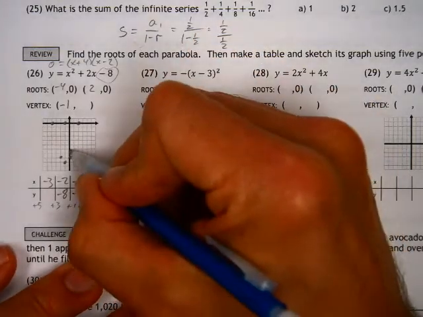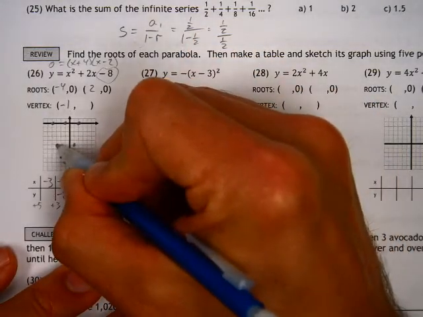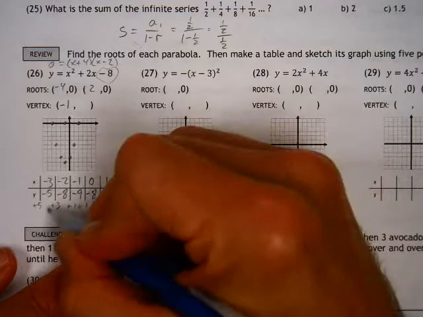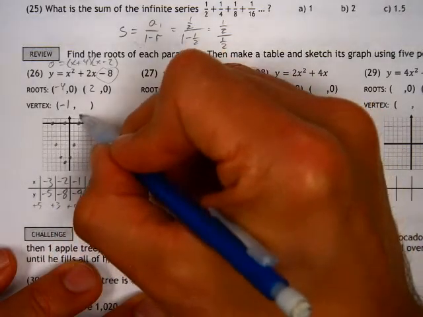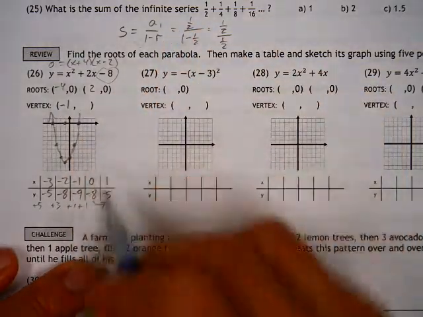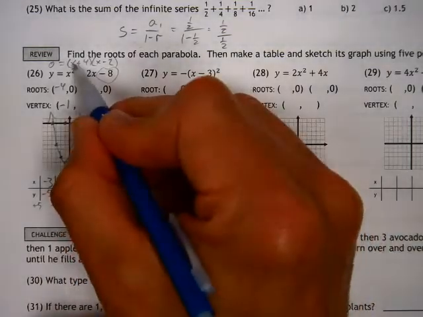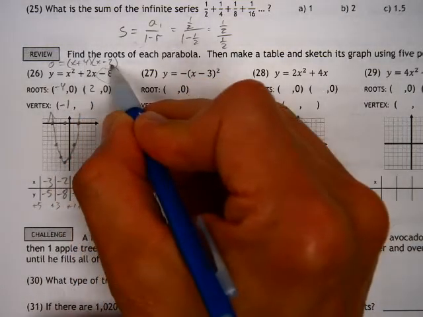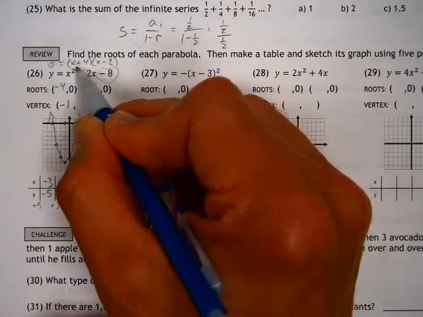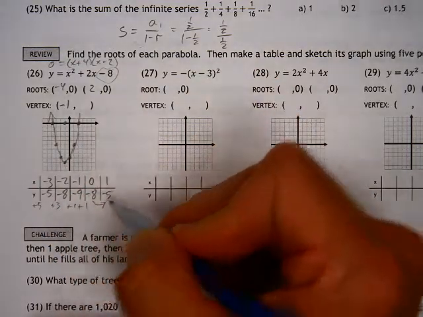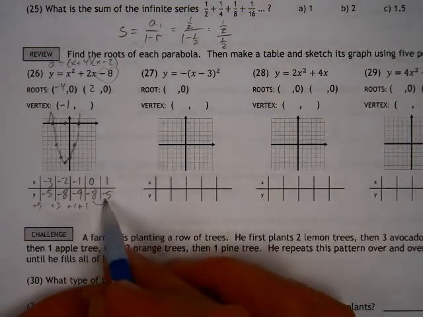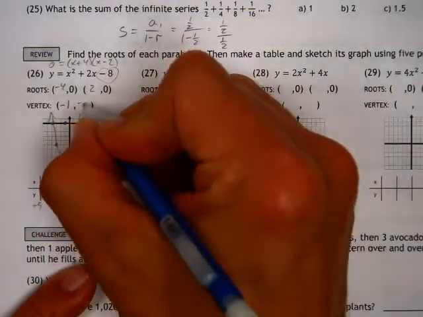If you go up 1, 2, 3, and over 1, you can get another point, and that'll be at negative 5. Then if I went up 5 more, like I said, I'd get to the x-intercept. So you can use the stair-step approach. You can also plug in, for example, plug 1 into this equation. 1 plus 4 is 5, and 1 minus 2 is negative 1. So 5 times negative 1 is a negative 5, and that gave me that answer too. So whether you're doing the stair-step approach or plugging an x value in to find a y value, you should get the same thing, and there's my vertex.